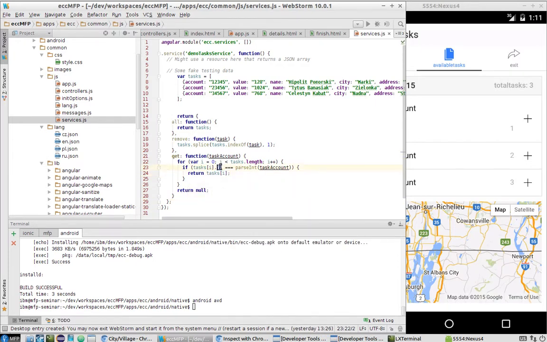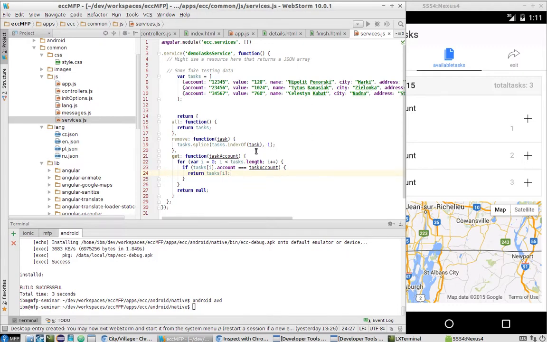And instead of ID here, it will be account. And actually account number in our case is text, so we don't need this parse as integer, we can just use this as text. So basically just like this.